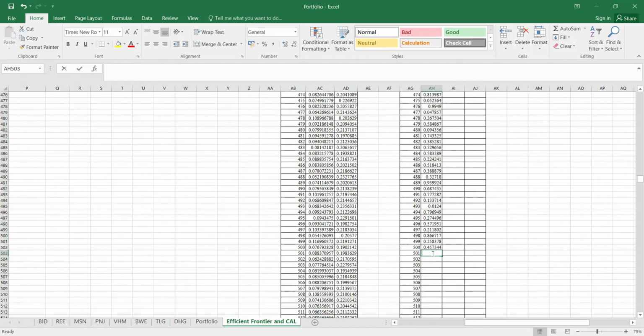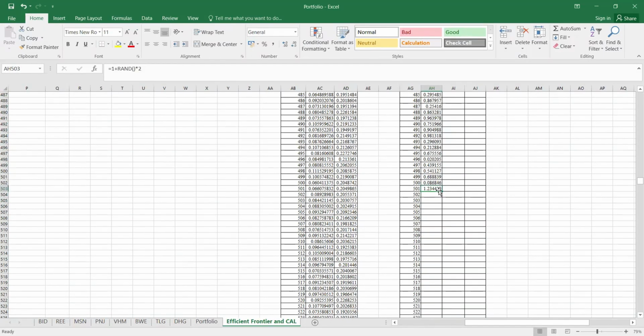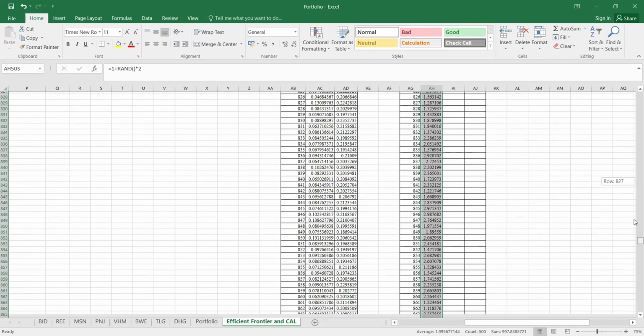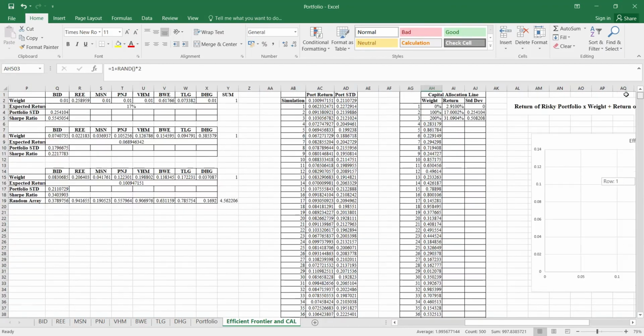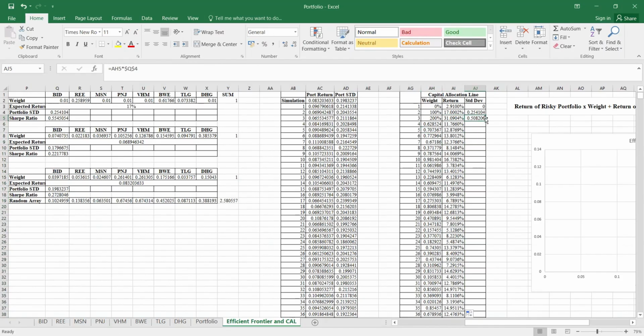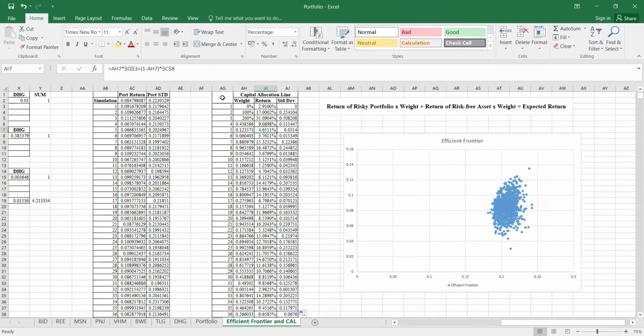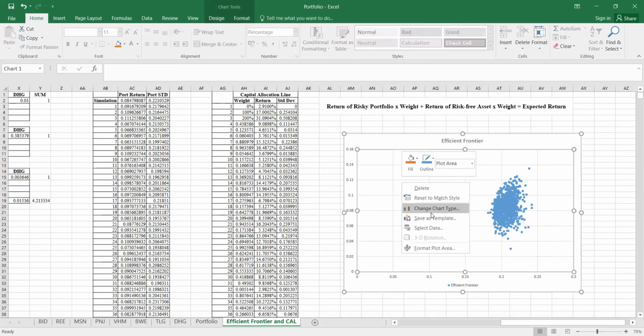For the last 500 simulations, I will invest more than 100% of my money into the risky portfolio. So I will just change my formula a little bit. You can copy me. And now we have the weight. Okay. Now we can just double click and our table is finished. Finally. So you have the capital allocation by simulation now.